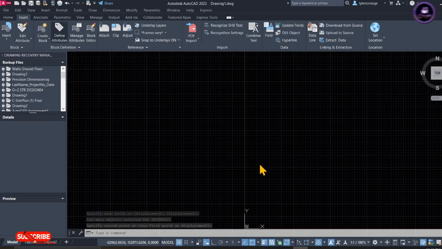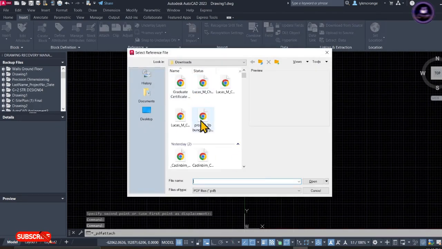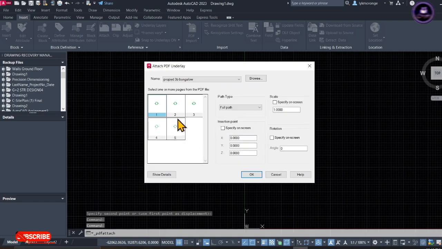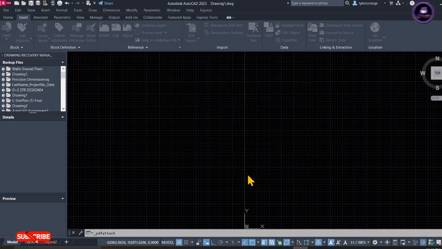Import as an underlay. Click on the proposed PDF, right click, and this is the first one. We simply click the first one and click OK.